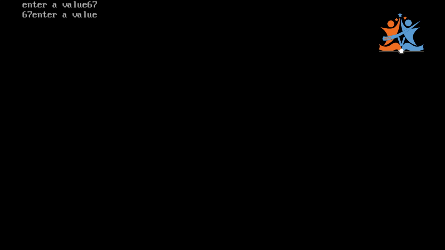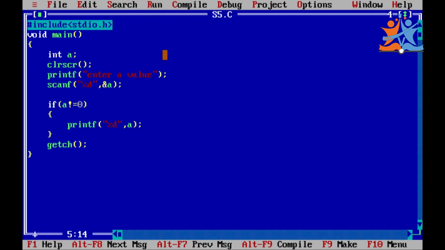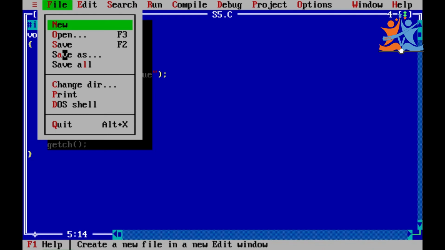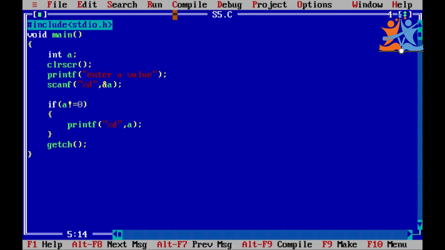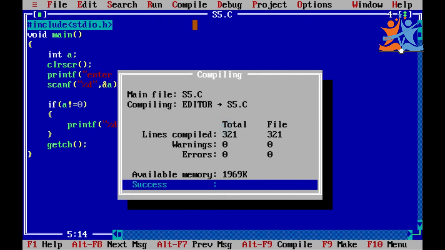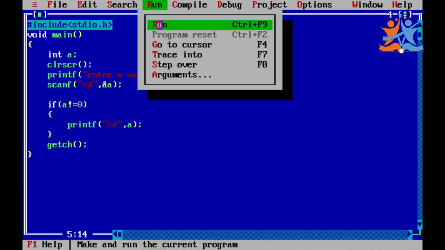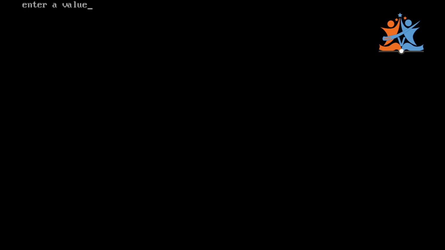For this, I want to rectify some problems. See here, enter a value. Now, for example, I am entering 0. What happened? Do we get any output? No, we are not getting any output.